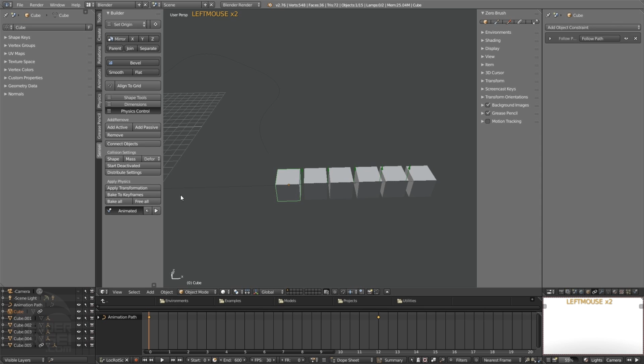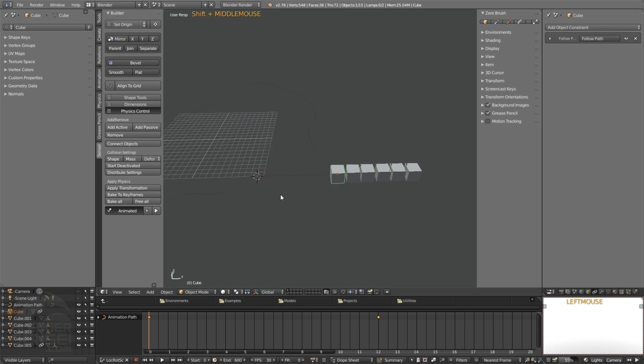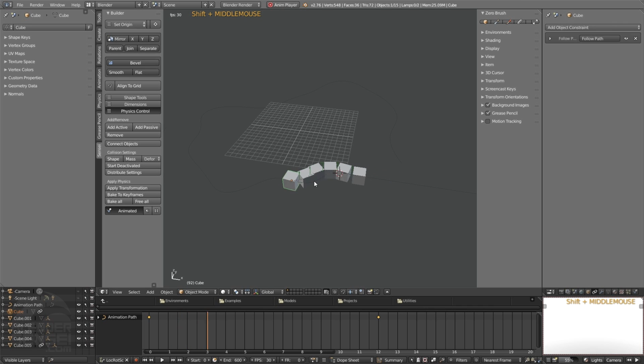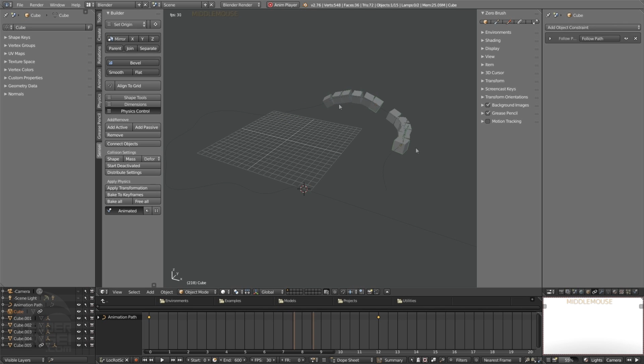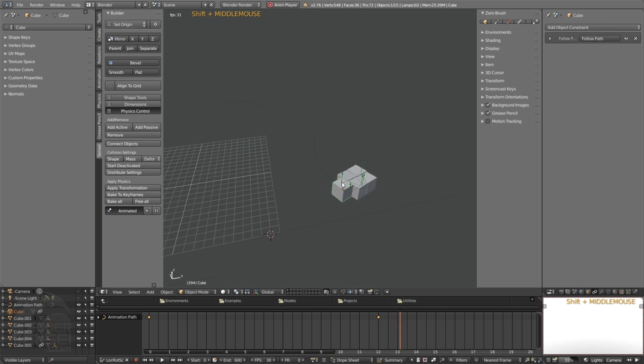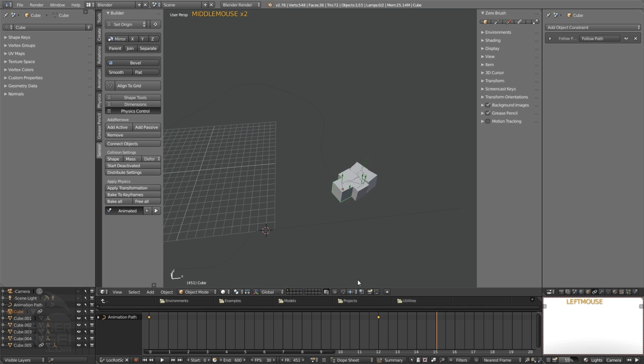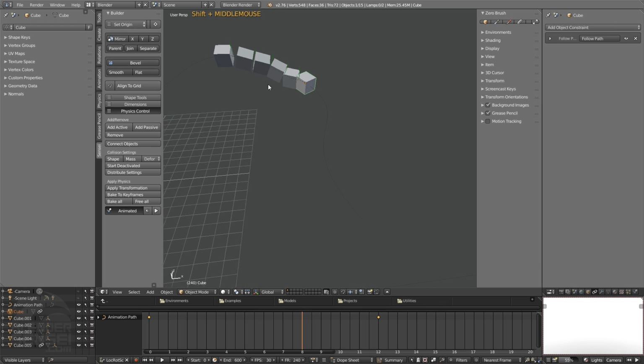So now if I press back and go ahead and press free all to make sure that the thing is reset and we press play, notice that the first object and the last object are following this path. However, all the carts in the middle are pretty much free agents. And as you can see there at the end, because these are both animated to go to the end of this value, they all get squished up at the end. So obviously you would want to plan that ahead in your animation and have your animation stop here basically, to avoid that happening. But all the ones in the middle aren't actually following the path.